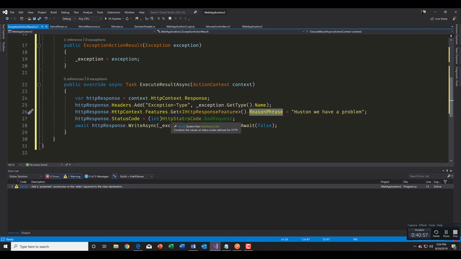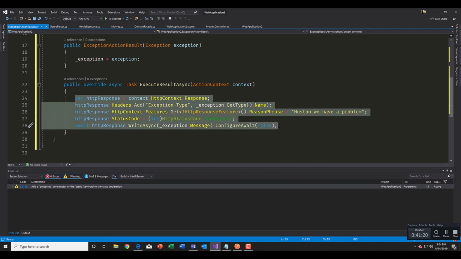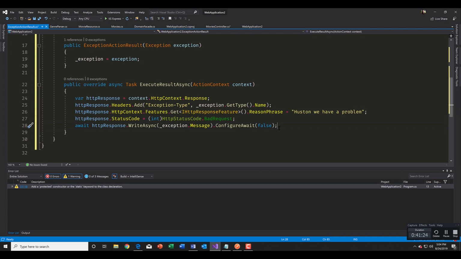And then I'm assuming this bad request could be internal server error, it could be all kinds of different problems. So I'm just hard coding it to be bad request. And so the response in terms of HTTP is going to be a 400 bad request. And then what I'm writing to the body of the response is the exception's message itself. So I'm manipulating all the parts that I want to manipulate, but the implementation is very simple. In production applications, it'll be a little more complicated, just a little bit more.